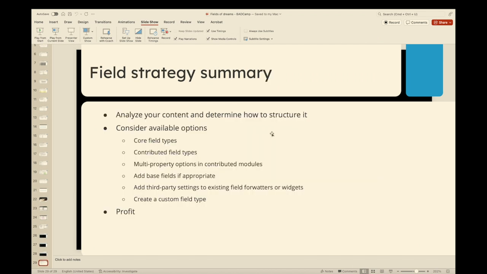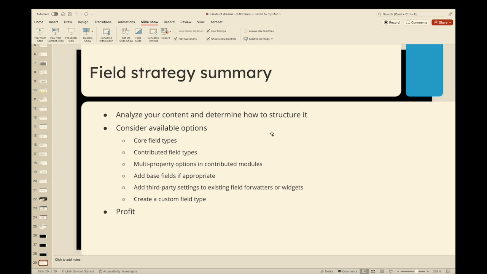So take a look at your content, figure out how you want to break it up, what makes the most sense for how it needs to be organized and stored, searched, filtered, output, how you want your content editors to be able to enter it, and then consider what the available options are. Take a look at Drupal core.